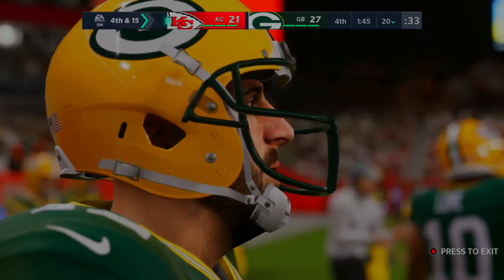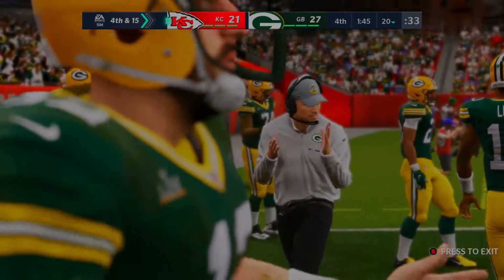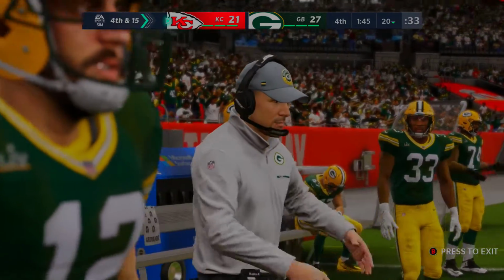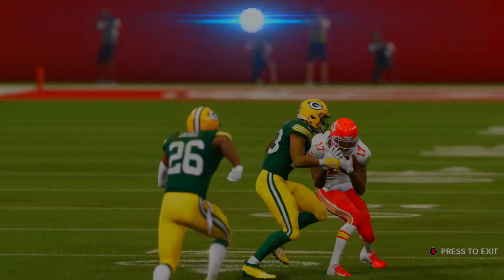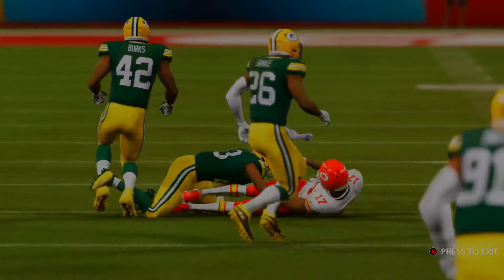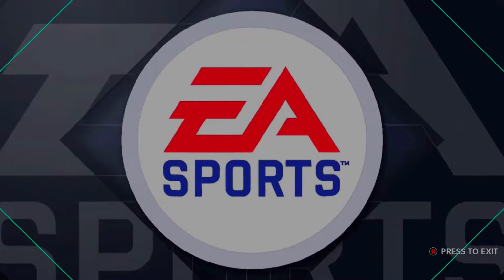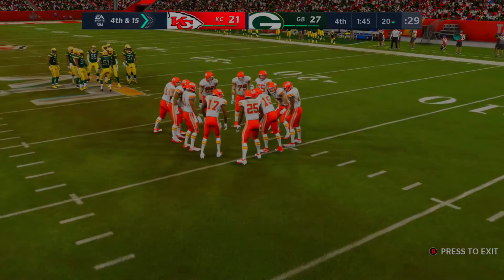Even scarier. Fourth down and 15, and I think the Chiefs would punt this ball. You don't really have a choice. You can't go for this, and you just got to hope on the defense to be able to stop the Packers offense. Aaron Rodgers has to get 10 yards, and they win the Super Bowl in the NBA format.